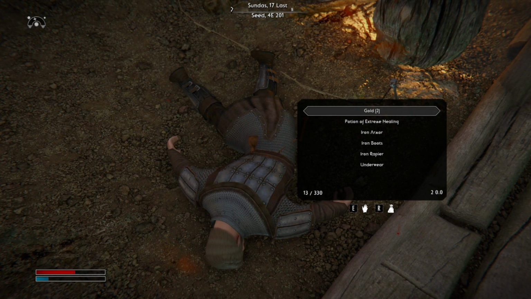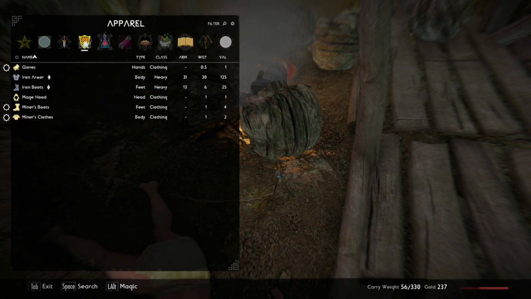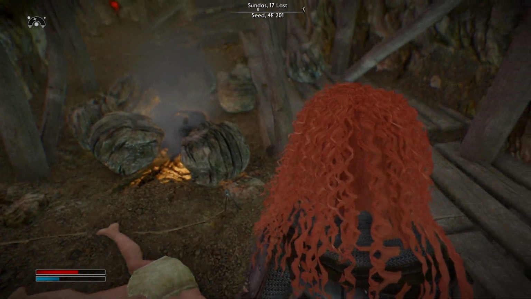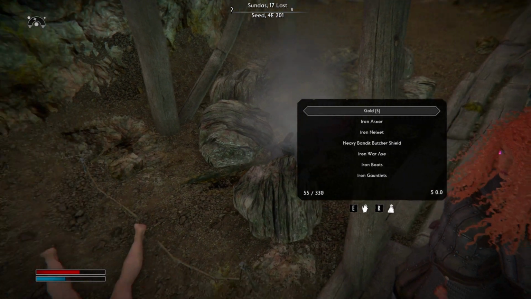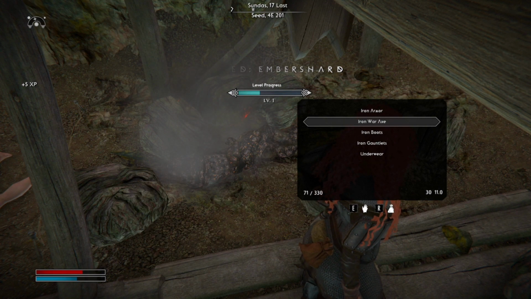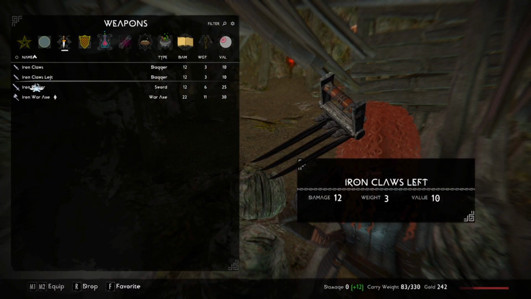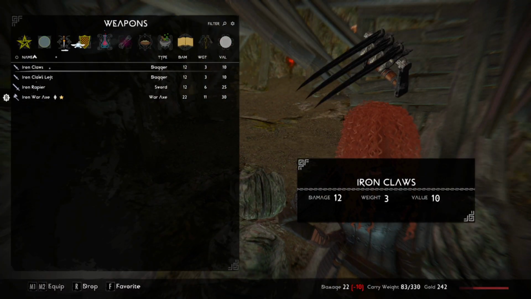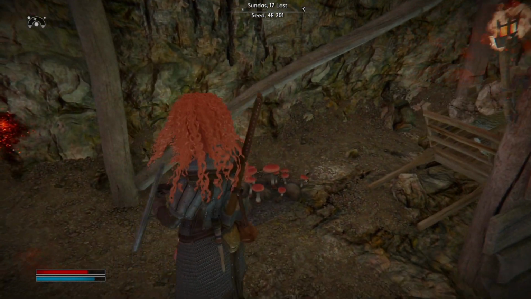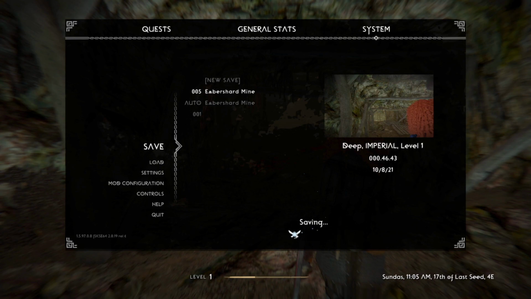Alright. Okay, cool. So we have our armor now. I like that. Not a fan of the rapier. Cool. Got some basic armor. Iron helmet. Iron shield. Ooh, we got a war axe. Nice. Alright, let's go ahead and equip that. We'll go ahead and add the shield as well. Cool. All right, first battle done. I'm down for it.